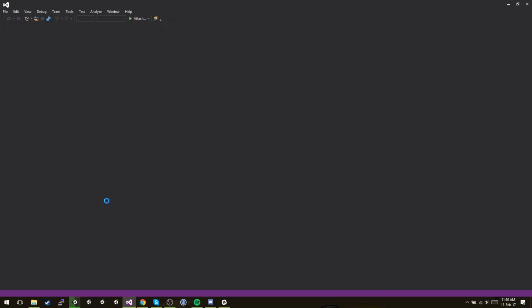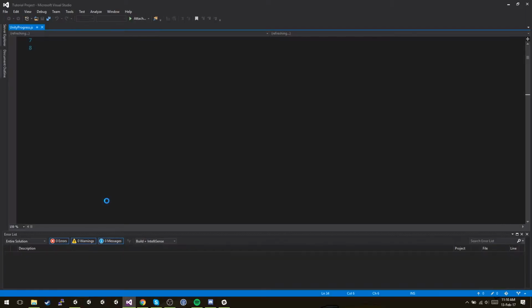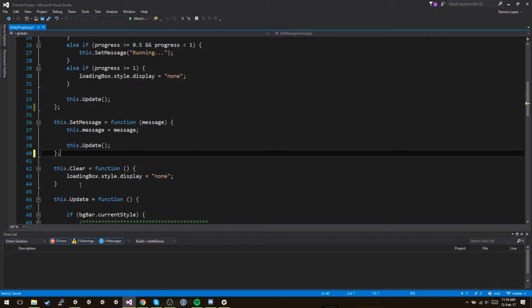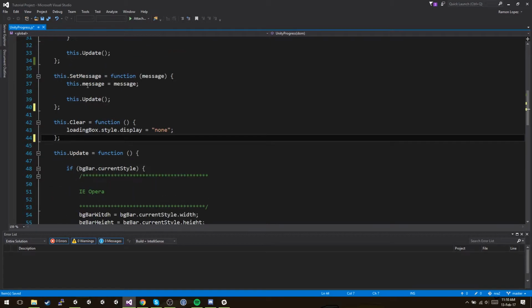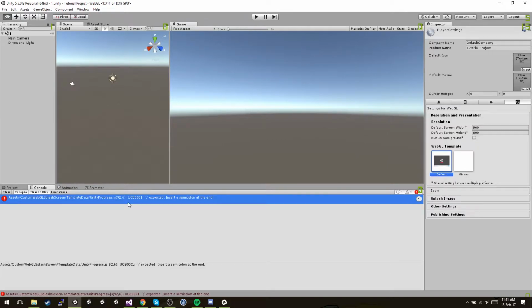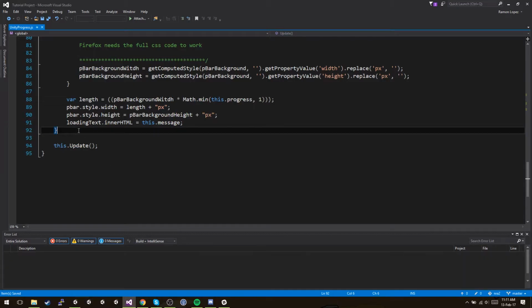So prepare your solution, and the error is still there. I have no idea, so I'm just gonna add semicolons everywhere. Semicolon here, saving, and then semicolon there. I'm gonna save and another one, and this should be good enough. I'm gonna go to Unity, and I still have another semicolon to go. Let's add it, and that's how you debug when you know nothing.